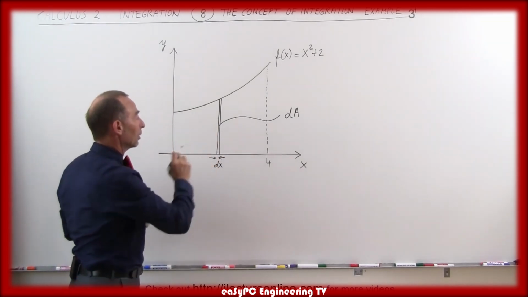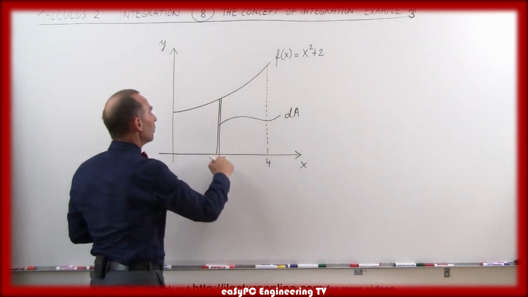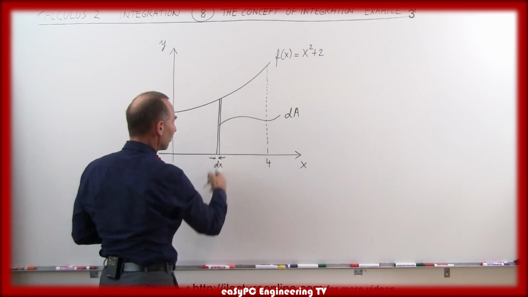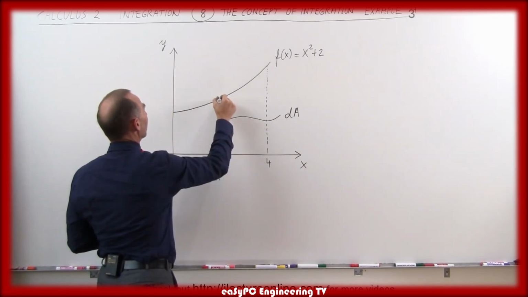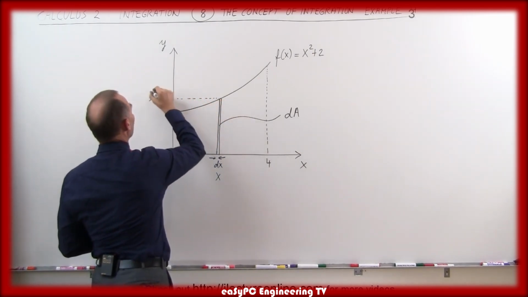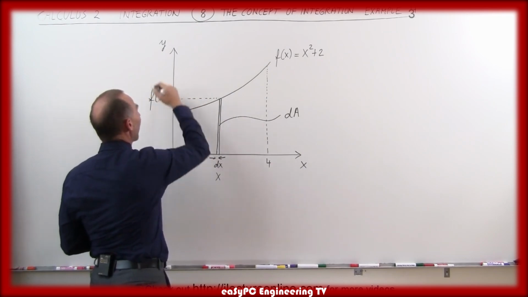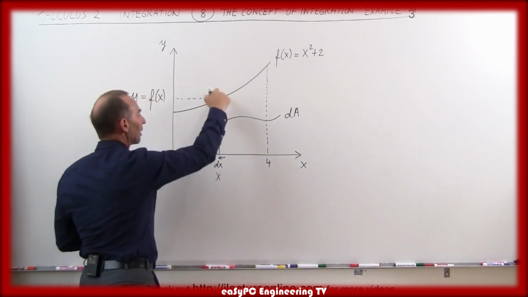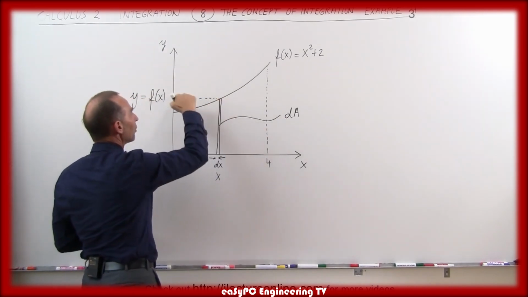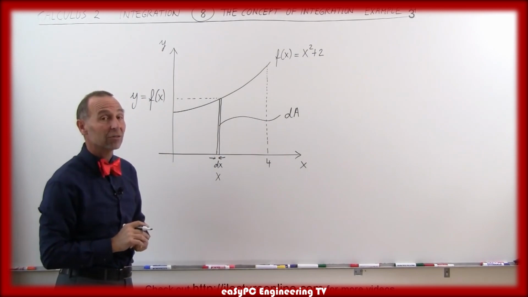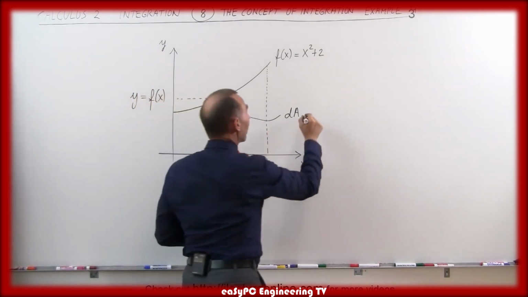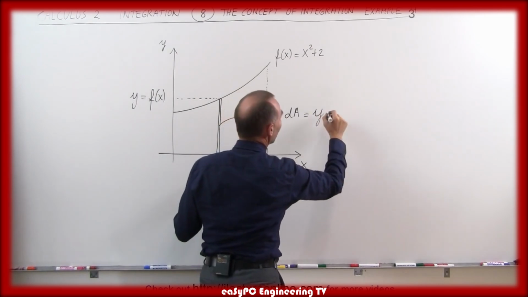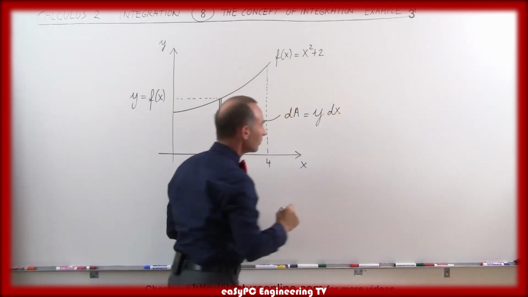So that's a very narrow little rectangle. And the height will be the function evaluated at this particular value for x. So whatever this value for x is, I plug that value into my function, and I evaluate it, I get an f of x, and that will be the height of the rectangle, which is equal to the y. The y is the height of this rectangle. It's the function evaluated for that particular value for x. Therefore, the area of the rectangle is equal to the height, y, times the width, which is a dx.